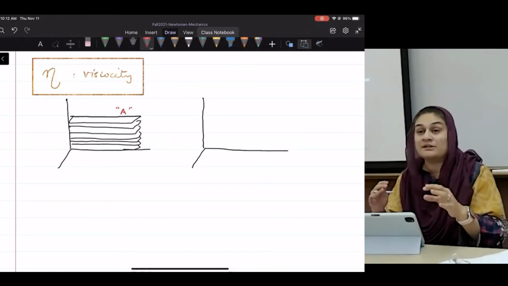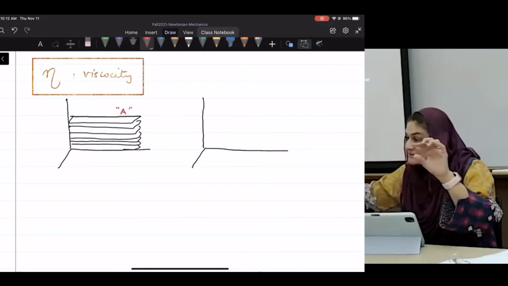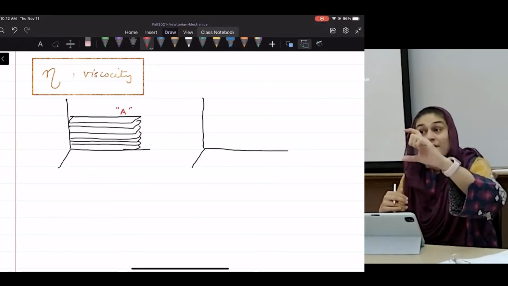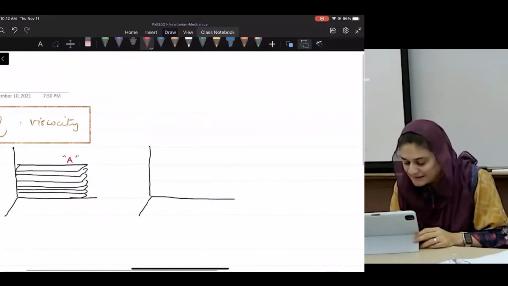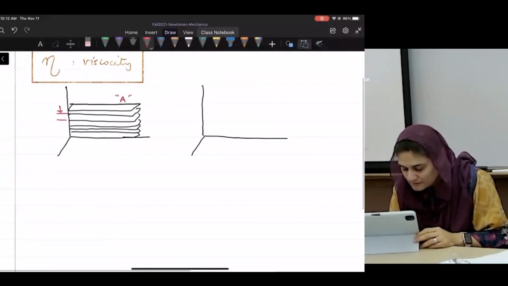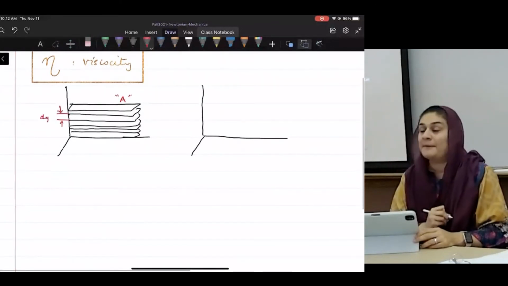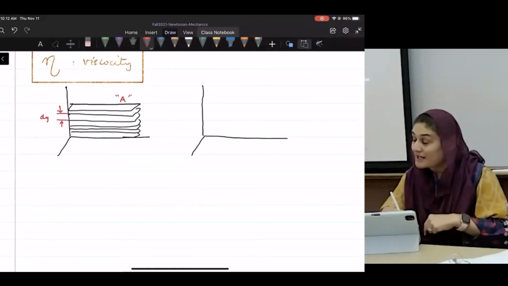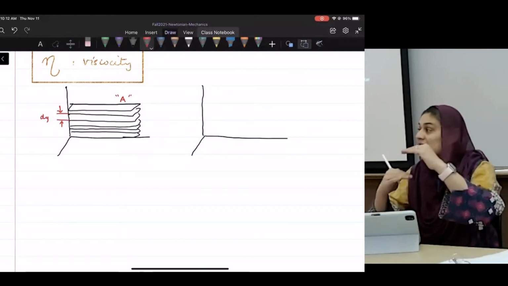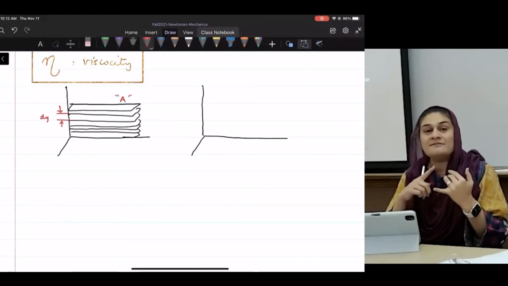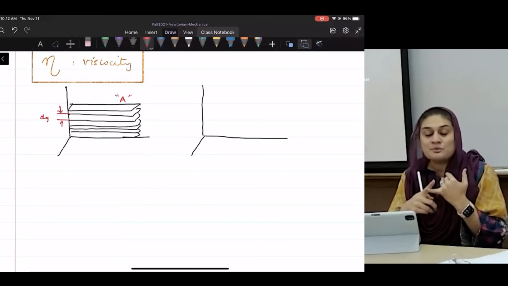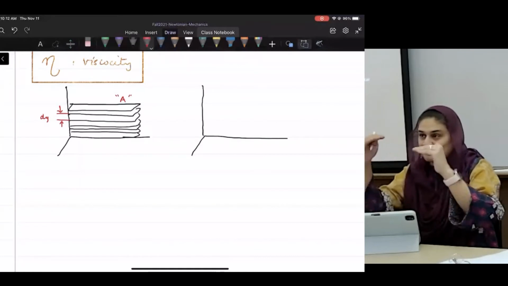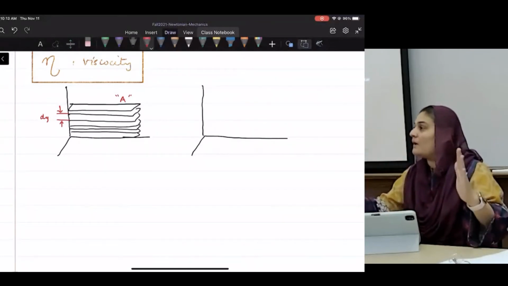And what I'm telling you is imagine if each of these layers has a certain area and it also has to have a certain thickness. So let me call that thickness dy. So now what I am claiming is that if I can divide my fluid into these layers, then viscosity acts between the fluid and the plates and also the wall.